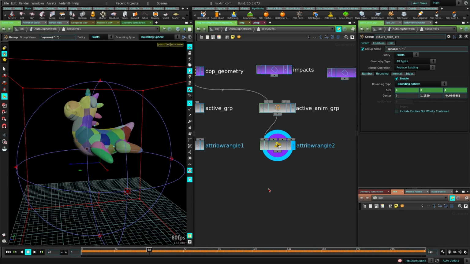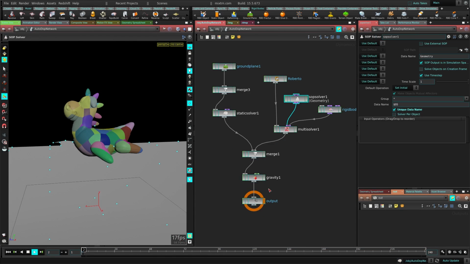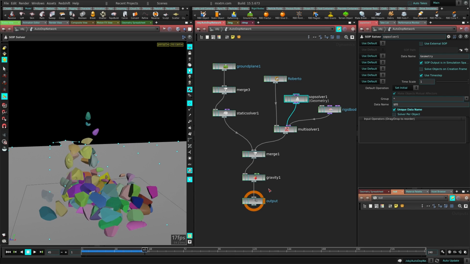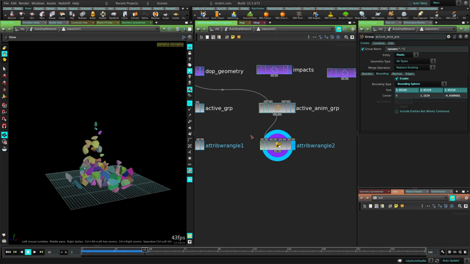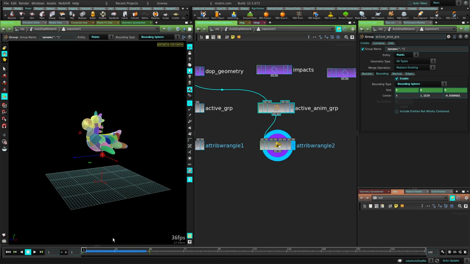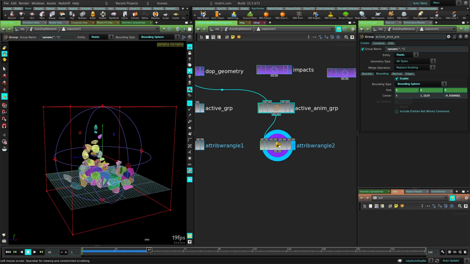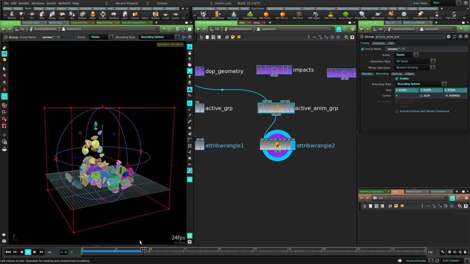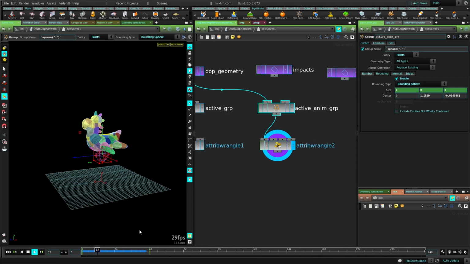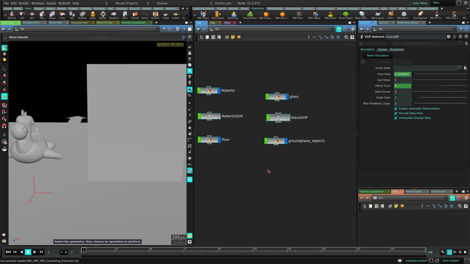Add a keyframe there. Now if we go up and rewind and play, now you can see it's falling. It's following that it's grouping here. As you can see the group, it's animated like that. We can see it here. It's growing and it's starting to cover those points, and they become active and they start falling. So now you can see we have complete control of these guys. We can just activate and deactivate them whenever we want. That's pretty cool.